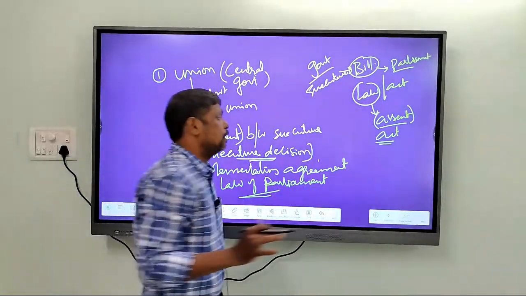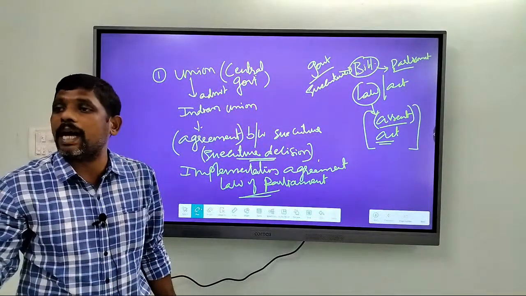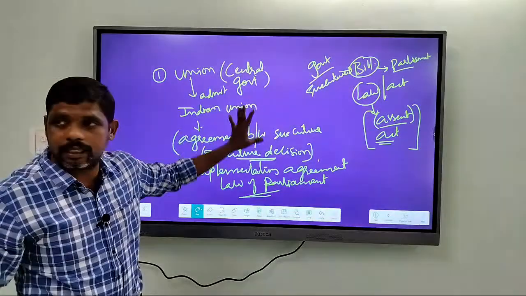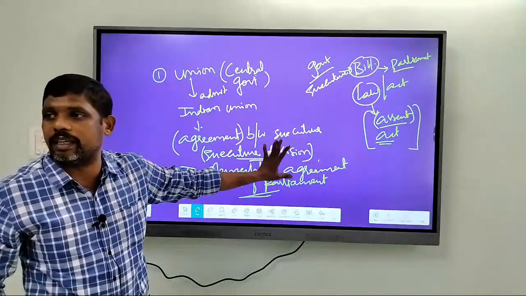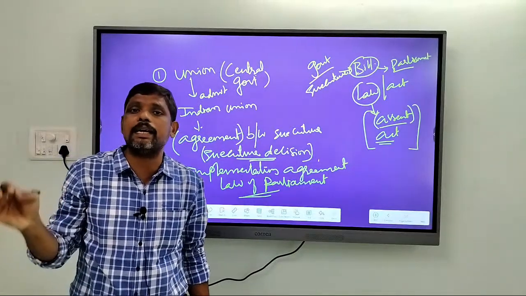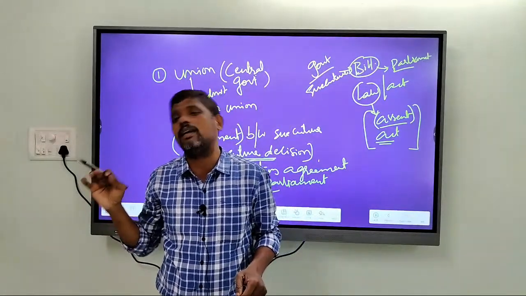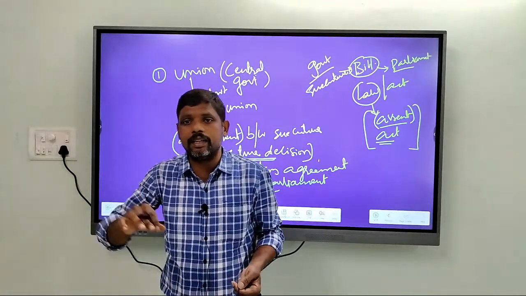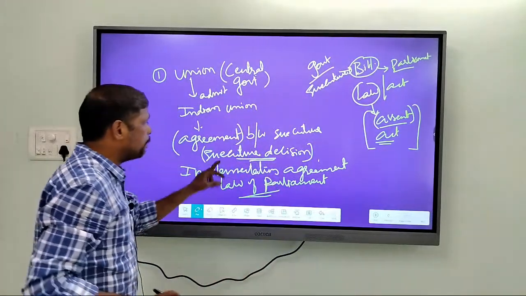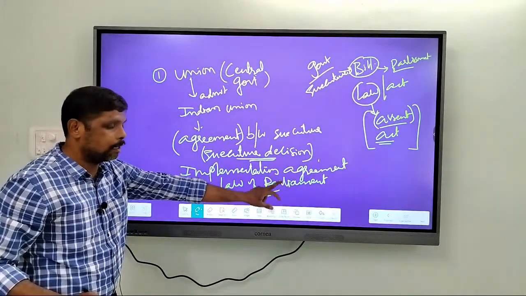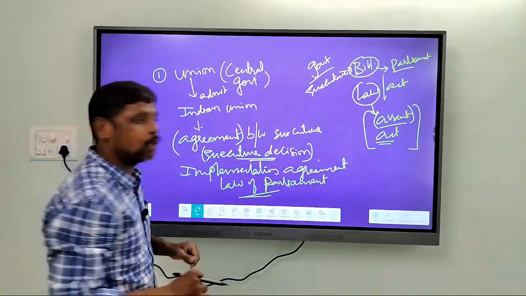So this is the procedure. To pass a law under Article 2, it requires a simple majority. Remember, as you are new to this, any law that is passed by simple majority is normally called an ordinary law. In other words, ordinary laws are those laws which are passed with simple majority. So to implement this agreement, a law must be passed in Parliament, and the majority required is simple majority.